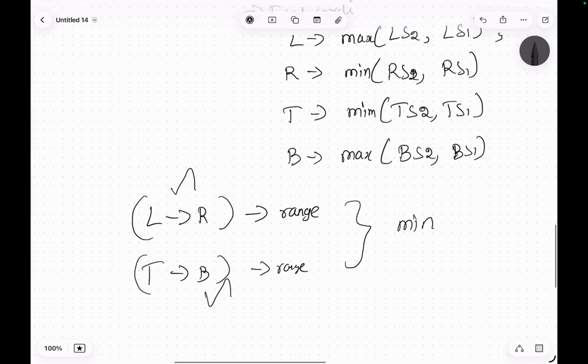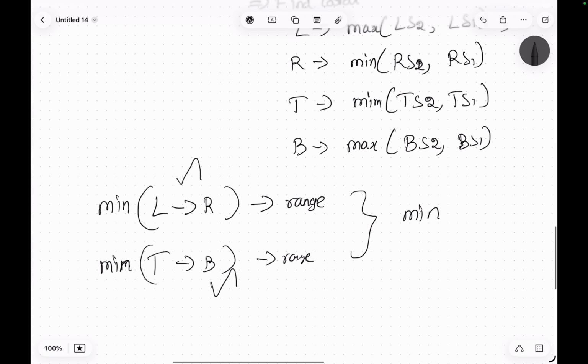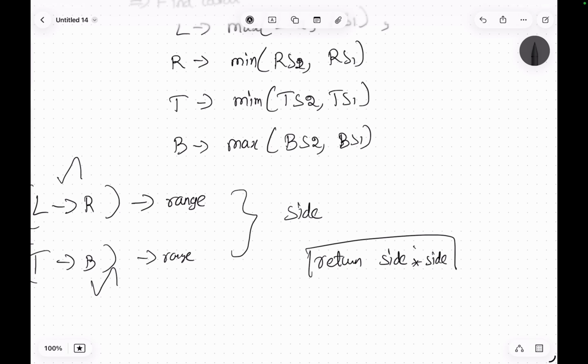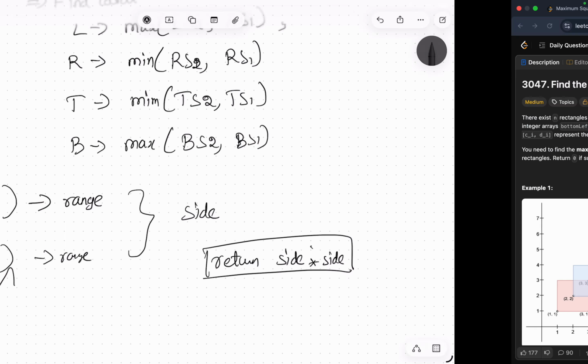So minimum of this range and minimum of this range, you get the side, right? And return side square. So this is the answer, right? So this is how we have to solve this problem. So with this observation, let us go ahead and code this out, right?